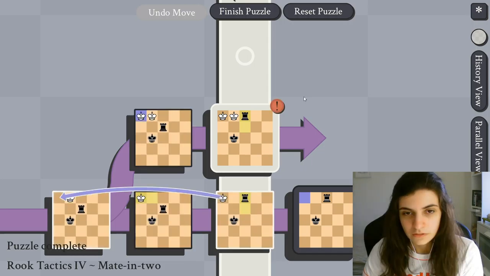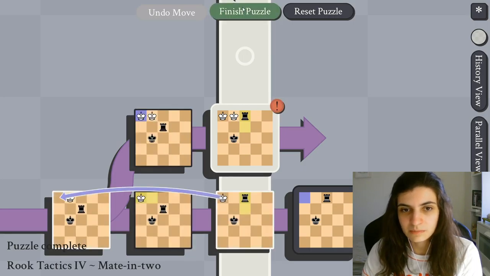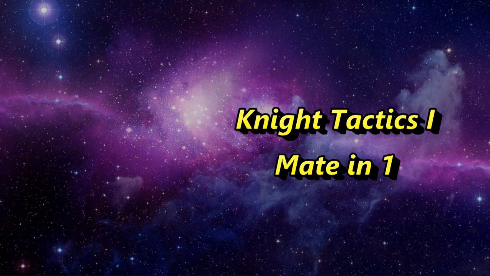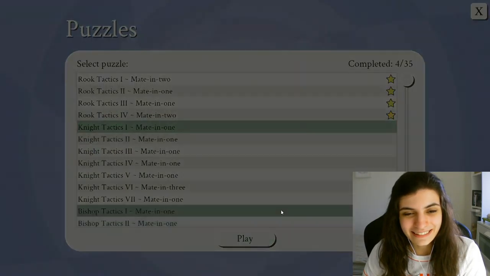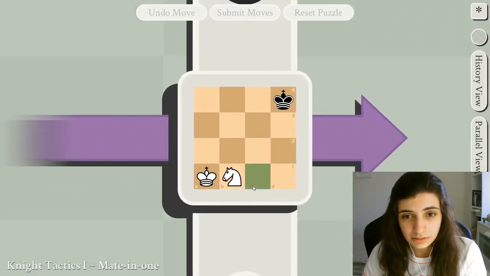This is crazy. Top rook is protected by... Oh! I thought it was reflecting the disposition, but it's the same, but yeah, okay. Let's continue. Knight tactics, of course, let's go. Oh my god. So. Yeah. Mate in one, right?